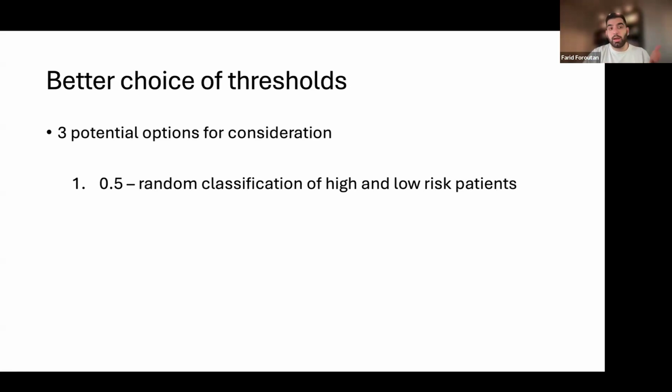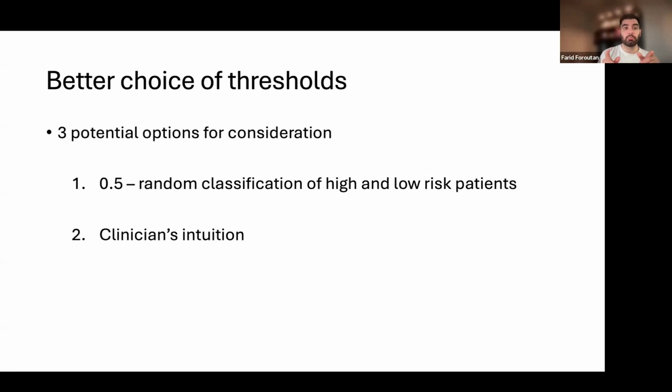Anything above 0.5 is a beneficial discrimination, and you could use this as one potential threshold in making inferences on the discrimination of models. Another one is clinician's intuition. Those of you who are involved in clinical practice may come across patients, and depending on who's in front of you, you come up with a judgment of whether this is a high-risk individual or a low-risk individual. And you yourself are a form of a model.